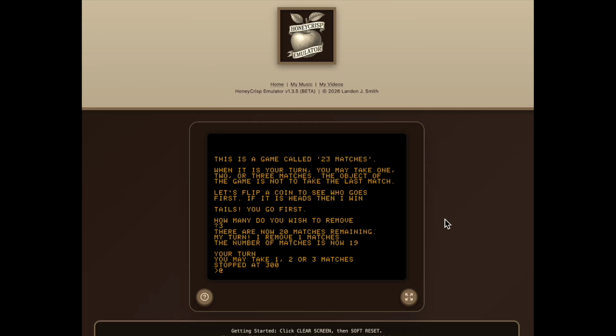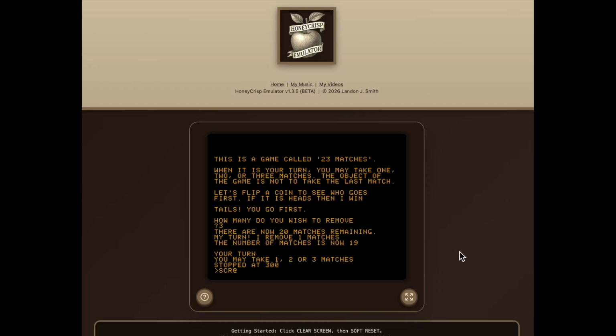So, I just pressed the J key on my keyboard, and as you can see, it successfully stopped the program from running at 300. Again, this is just a simple improvement that has been made. However, it is a much needed one, as it is certainly more hardware accurate than previous iterations were with how they handled stopping programs.